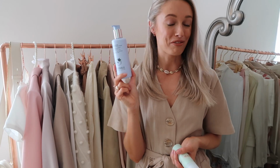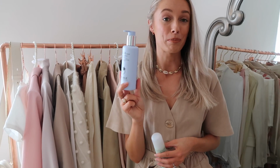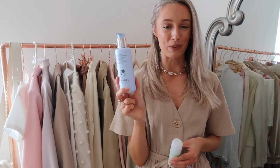A brand that I absolutely love for cleansing, you guys know how much I love the Cleanse and Polish, but their hand cleanser is equally as lovely to use. This has got lots of lovely botanical oils in there, including essential oils of sweet orange and patchouli, so as you can imagine it smells amazing. So a lovely, very pampering and beautifully scented hand washing experience. I also love the hand balm in this collection too.